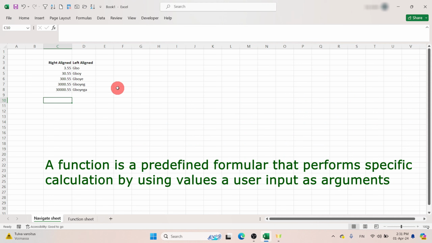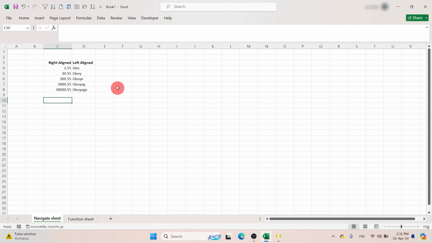It can be defined as a predefined formula that performs a specific calculation by using values that a user, which is us, will input as an argument. Functions have a specific structure, there are standards.